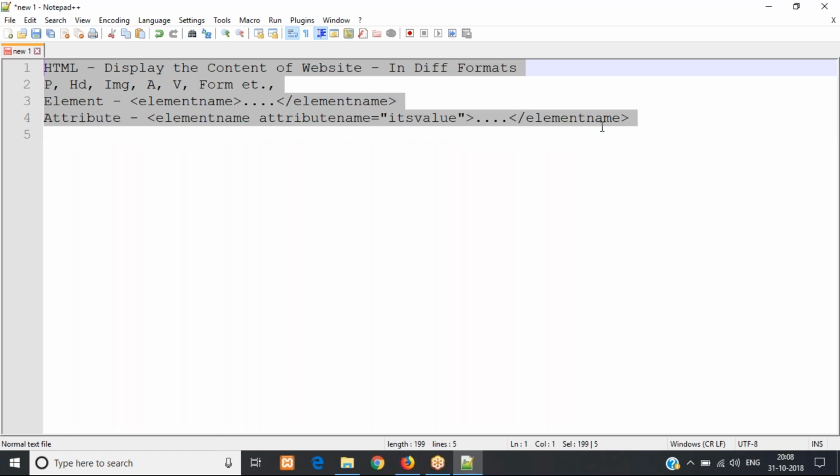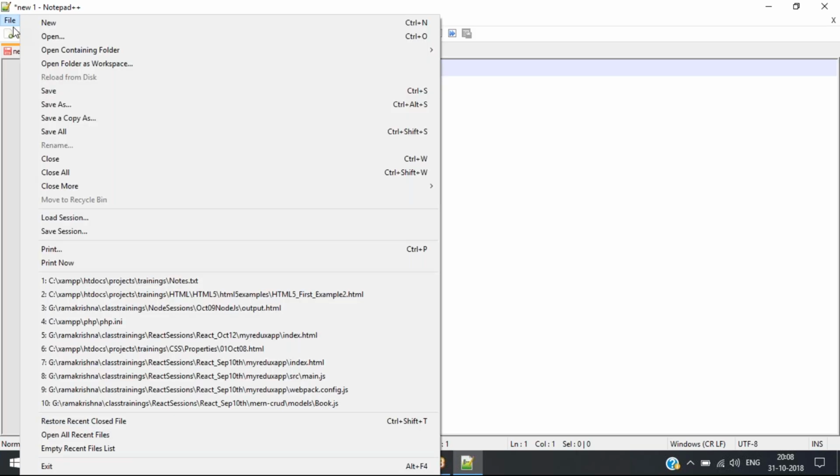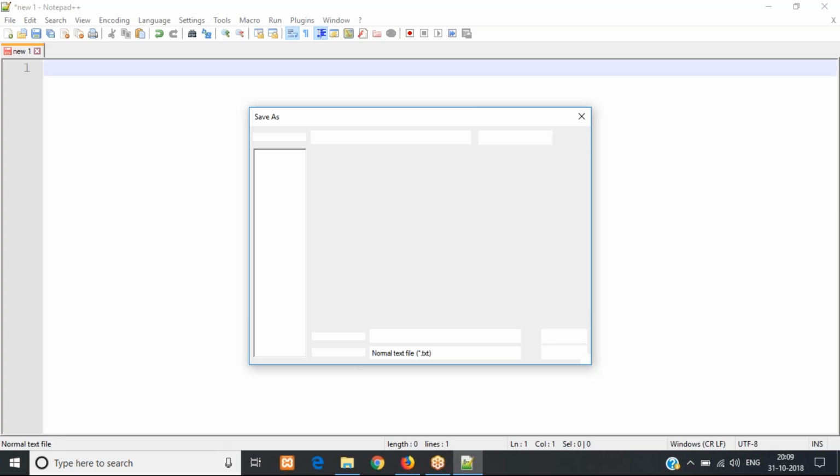So you can use any editor like Notepad++, Visual Studio Code, Sublime, Atom, Eclipse, anything which is open source. All these are open source only. What is open source? Which is free to download and we can work with that.